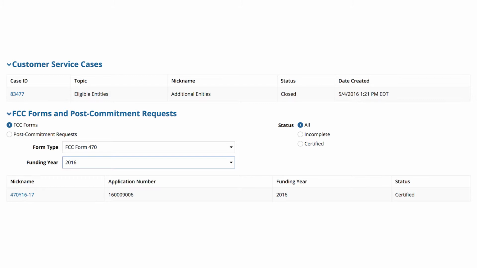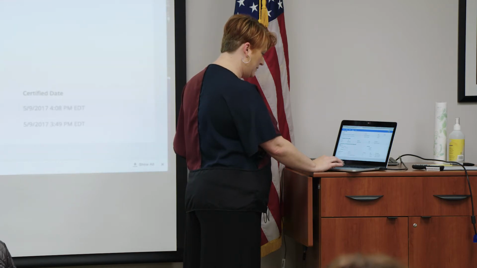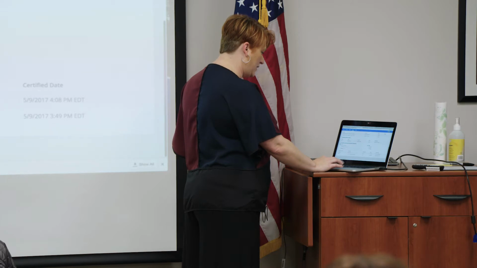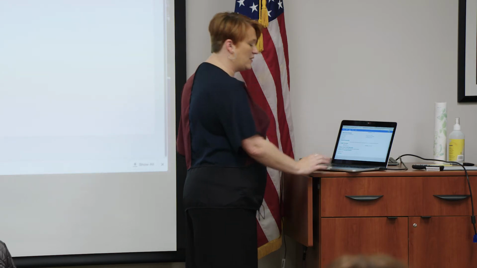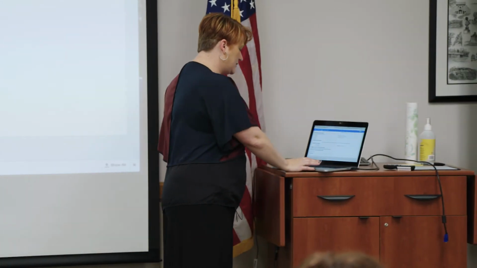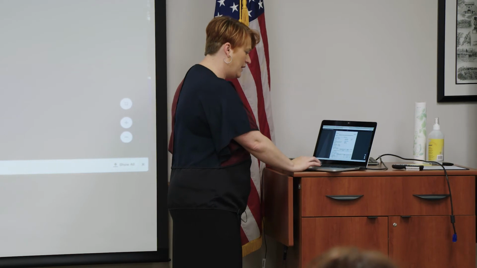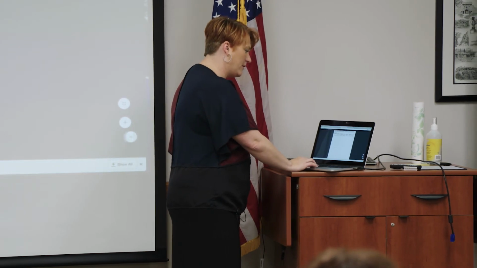So again, if I wanted to look at last year's 471, I could click 471 2017, and then when I click on the 471 for category 1 for her, at the bottom of this information there's an original version link, and you can click on that and you can see the original version and what you turned in. It does generate a PDF for you, and will show you what you applied for the year before.